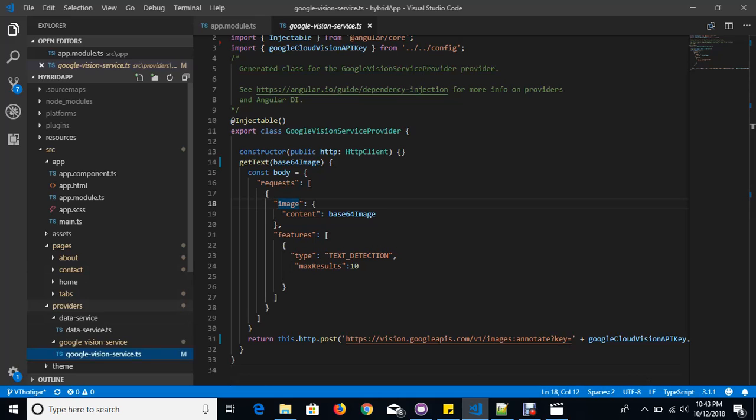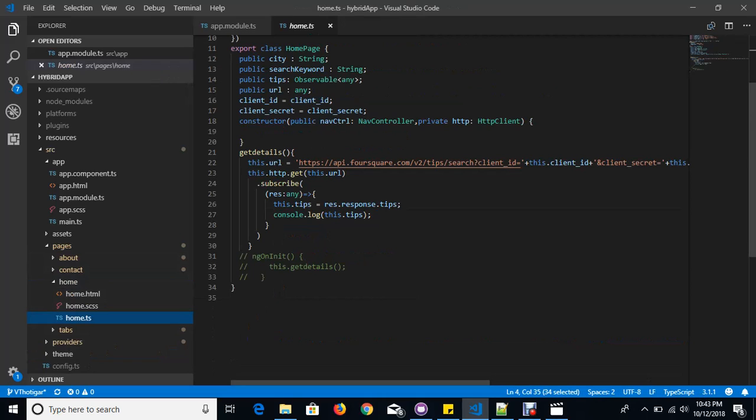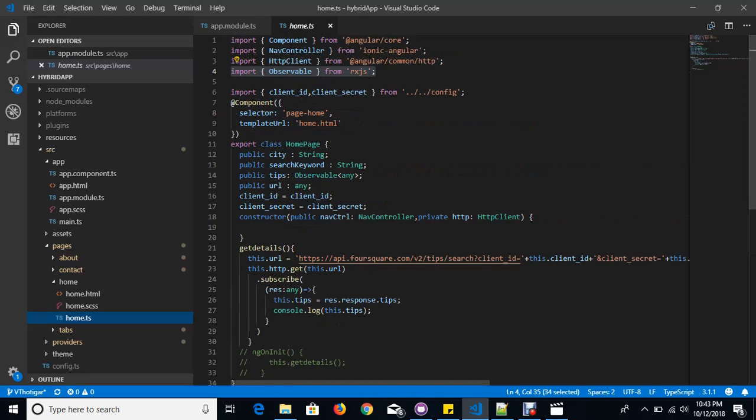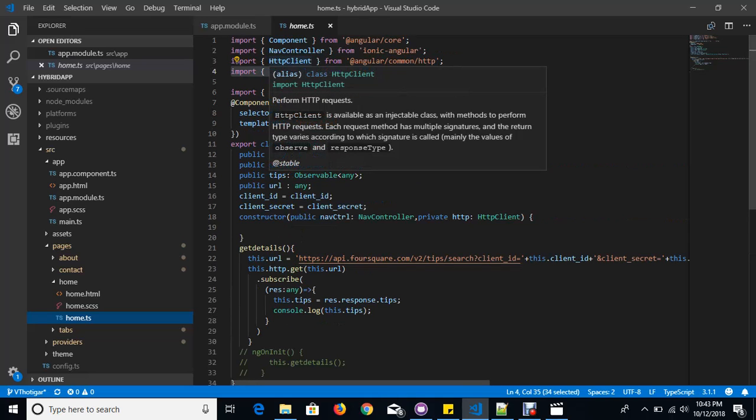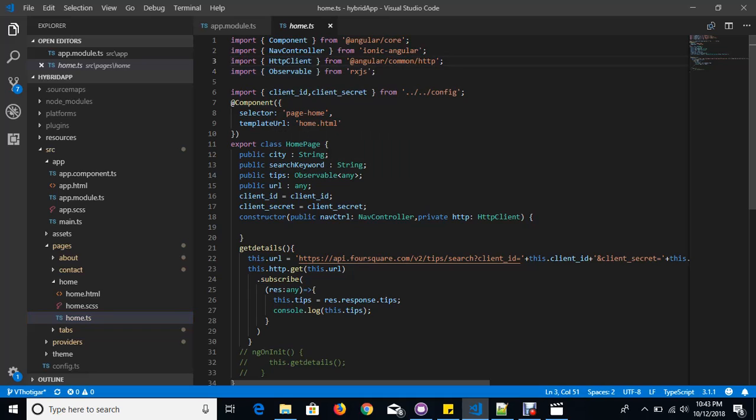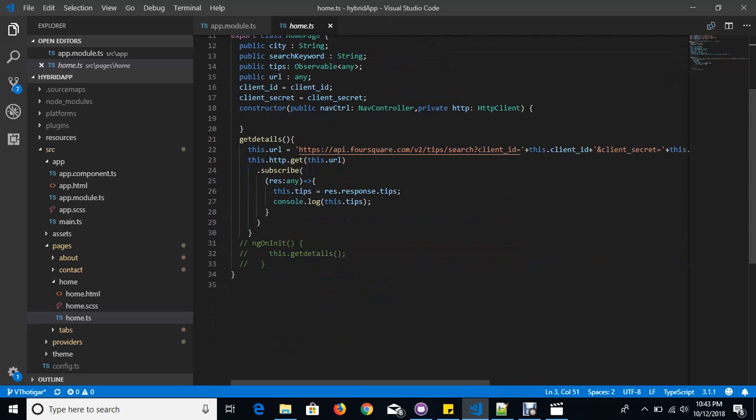So in the first, home page, I have defined the Foursquare API. I imported all the modules that I needed for this one, and I imported the client ID and client secret key from the config file, and I declared the variables which I needed.